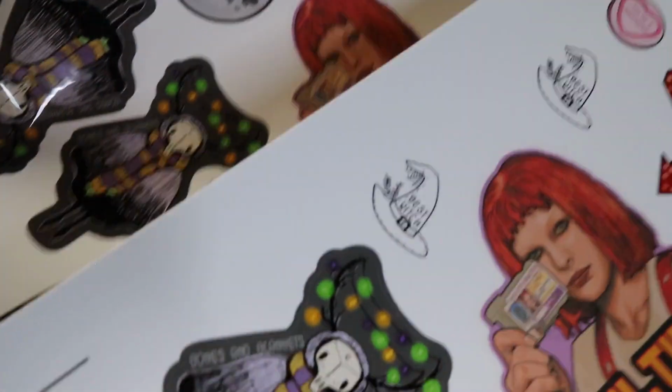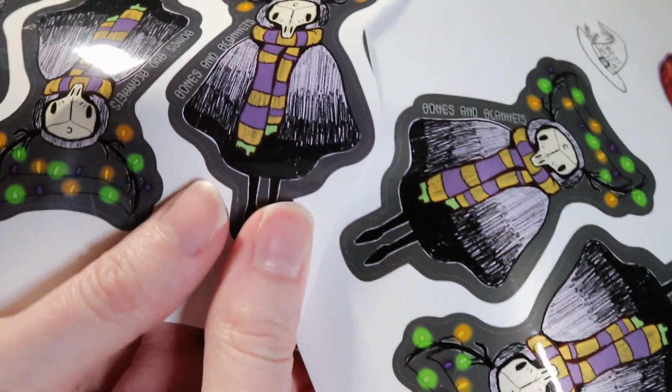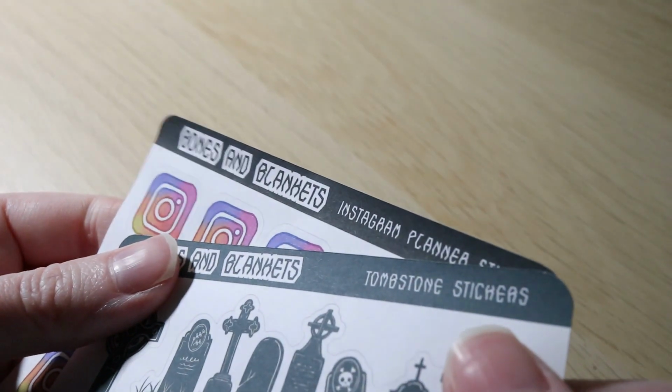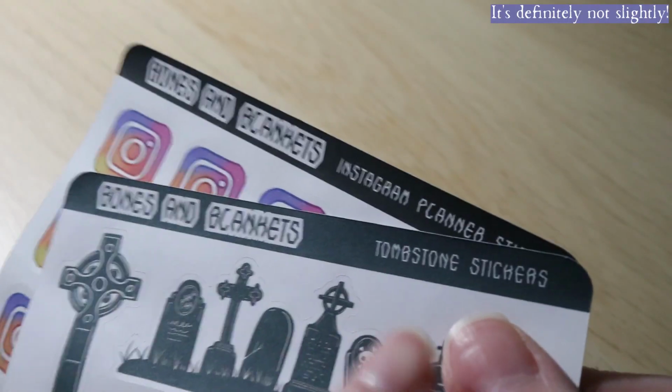These are two different glossy sticker sheets, but you can see here, maybe you can't, paper can make things look slightly different colours. Can you see the tones of the black? One's ever so slightly more blue.